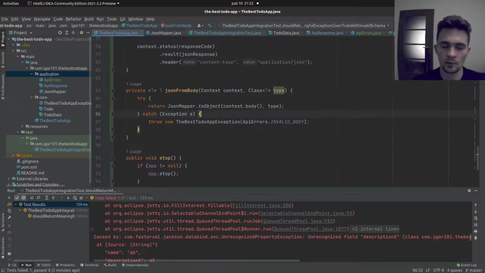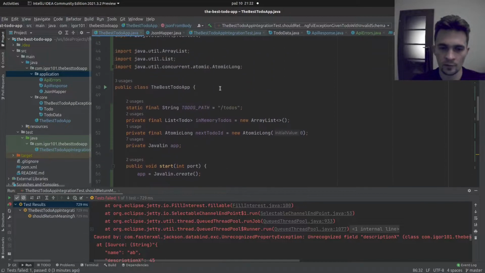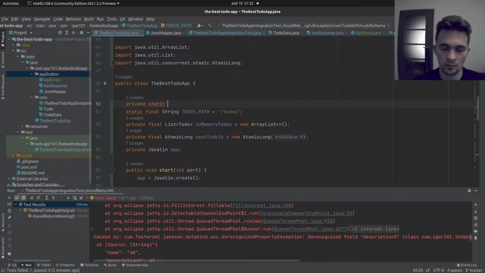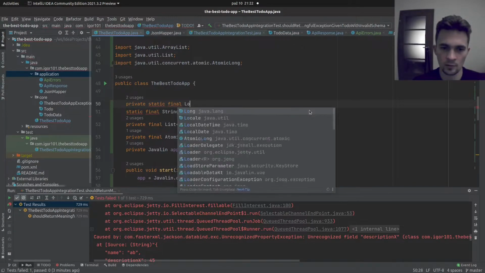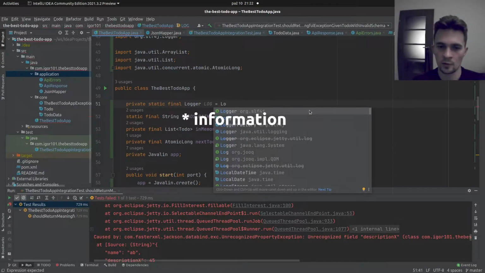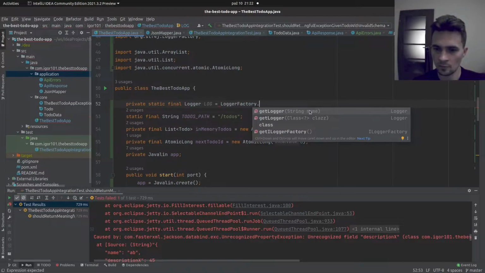Okay, and one more thing, let's create a logger. Why are we doing that, guys? To log exceptions, not to return them to the clients, but so that we have more information in the console about what has happened.